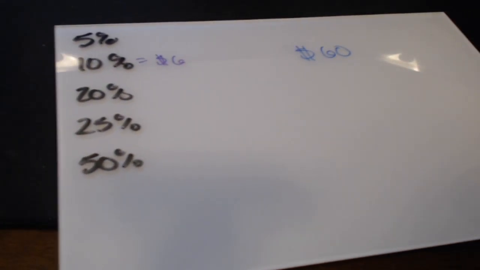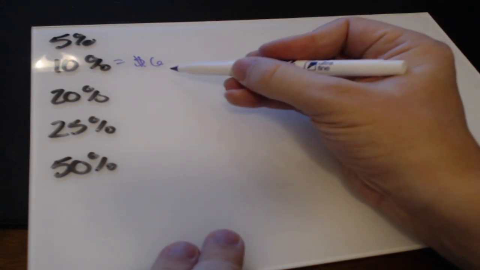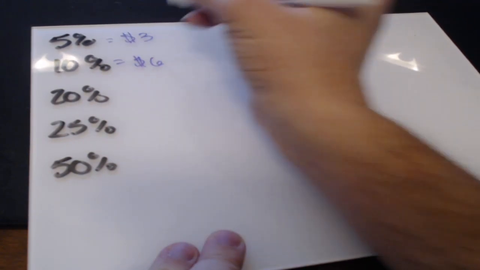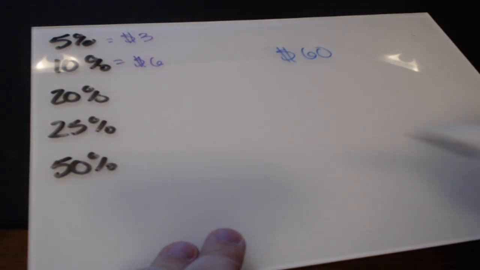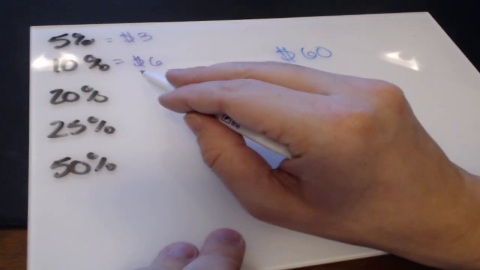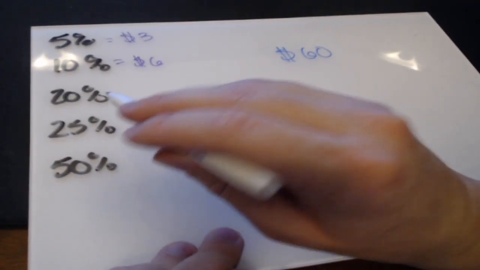That's so weird. Okay. And as soon as you know 10%, you know the rest, okay? Because let's say it was 5%. Then if it's 5%, what's half of $6? Well, half of 6 is $3. All right. And this is useful because in the state of Tennessee, 10% is pretty close to what we pay for taxes on things. So it lets me know I'm going to pay an extra $6, which is why I like talking about 10%.